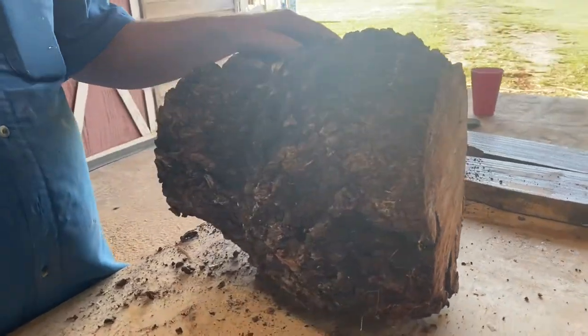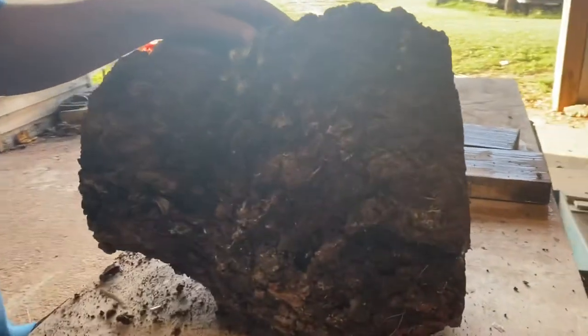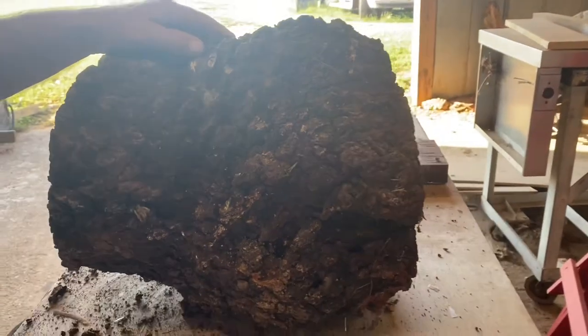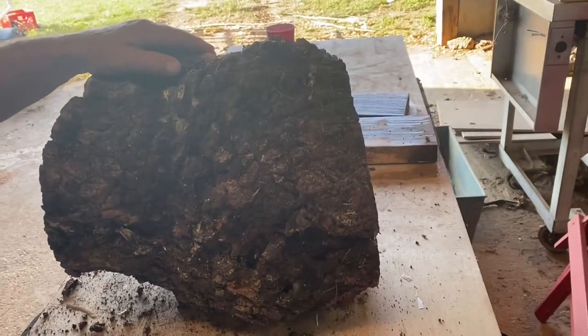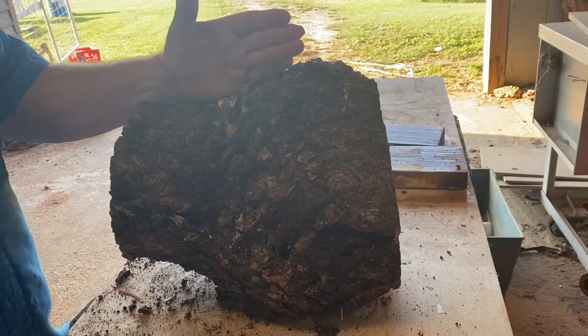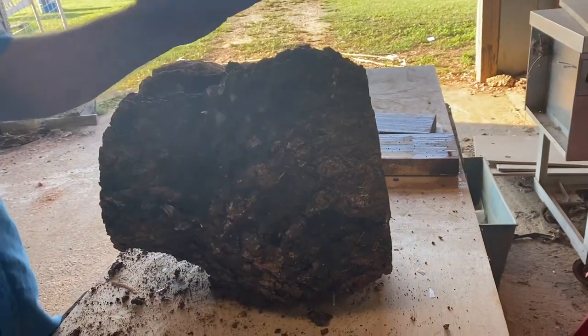The first thing when you're doing one like this is figuring out which way to turn it. And I've been standing here looking at this for 30 minutes, trying to figure out where I'm going to split it to make two bowls out of it. I want a natural edge.